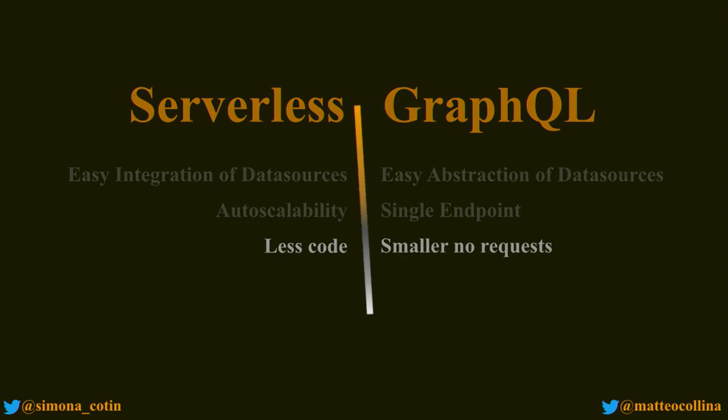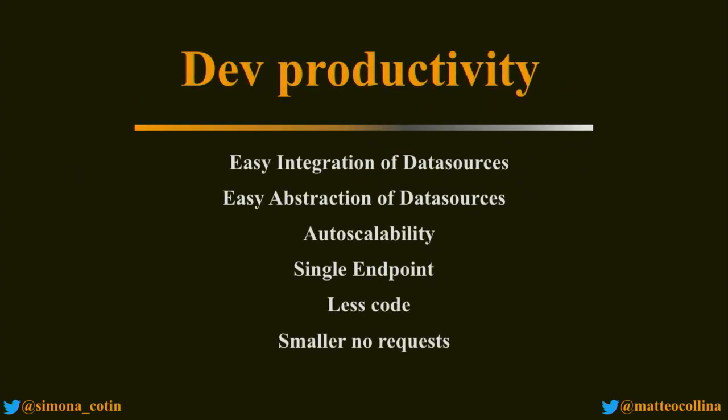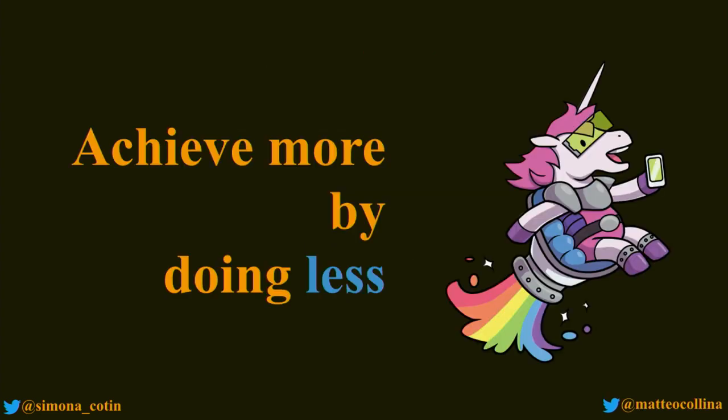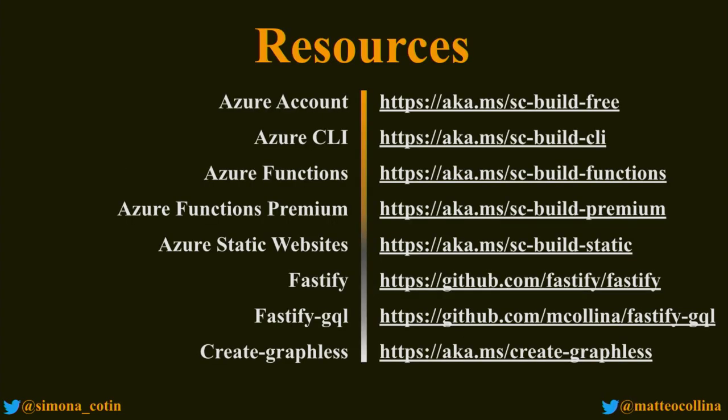So get ready for this. This is where we discover the thing that both of them have in common. Developer productivity. That's the number one thing that all developers love, right? Any kind of tool that makes me faster, makes me build more performant code. We just love them. Like, we take it. That's cool. So eventually, we're going to achieve more by doing less.